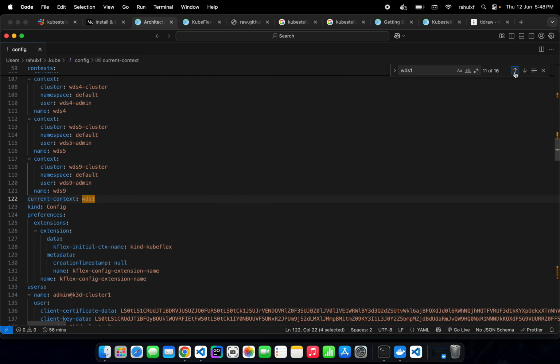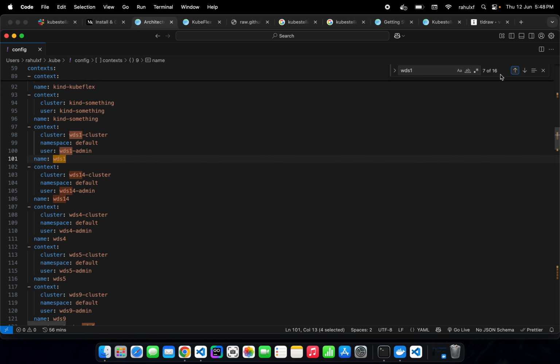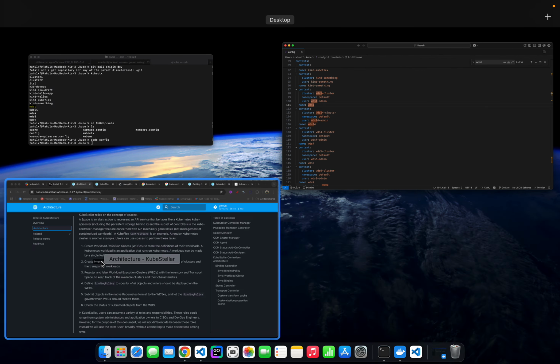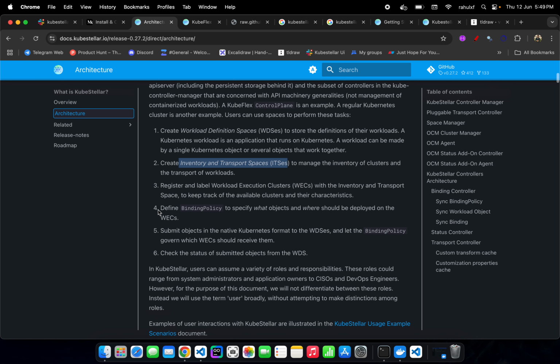So the context is the relation between your cluster, that's the WDS1 cluster, and the user, which is WDS admin. And similar goes with the ITS1 also.